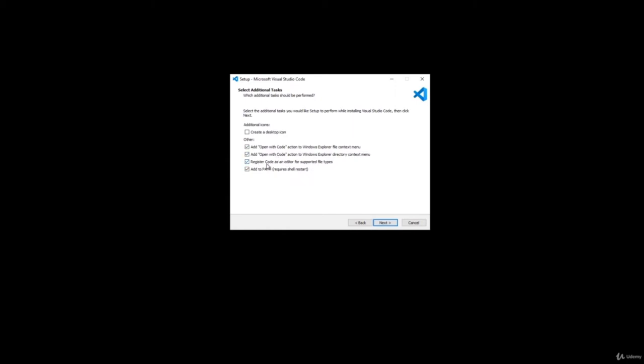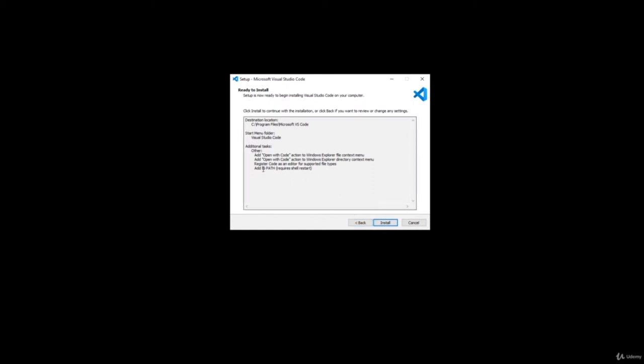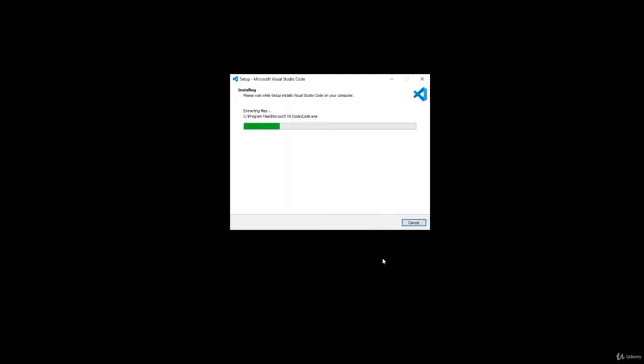And this code here, again, is putting it in the path, making it so that I can just type code in a command line and it should load up the editor. So if you miss some of those, just come back and reinstall it. It's simple. Or you could manually add them to your path or whatever you need to do. But it's really not that hard to reinstall. It's a pretty lightweight program.